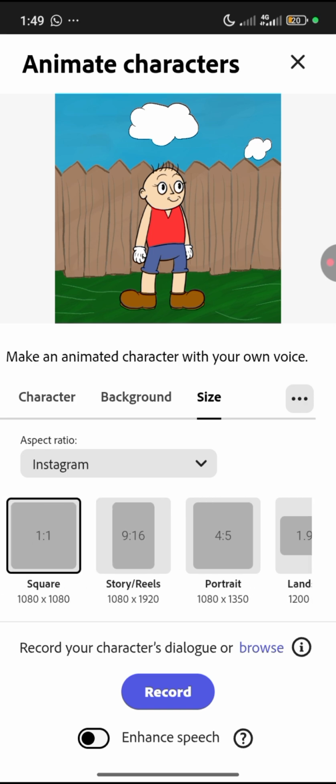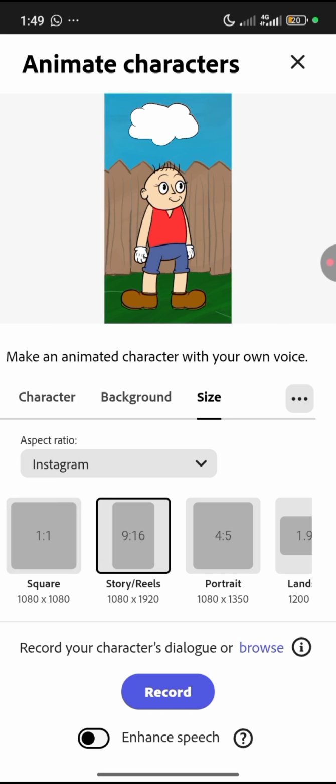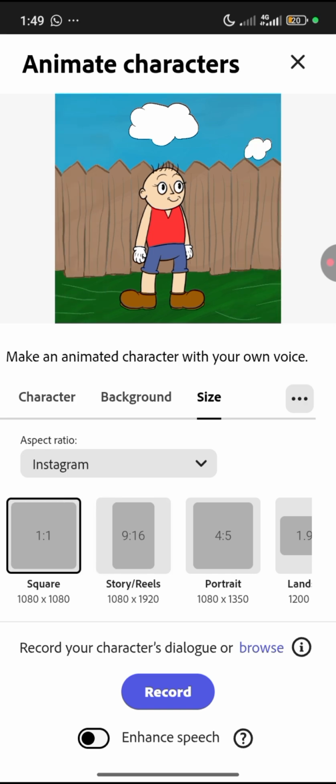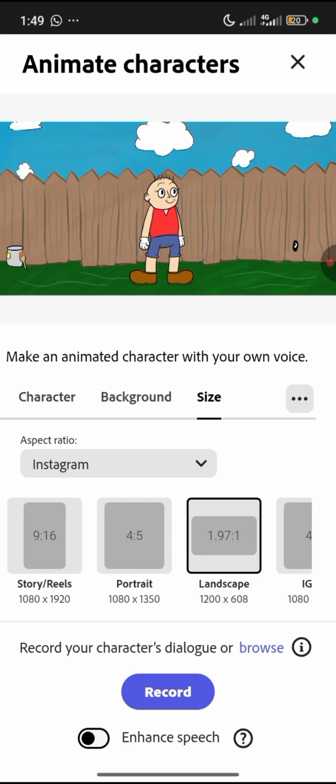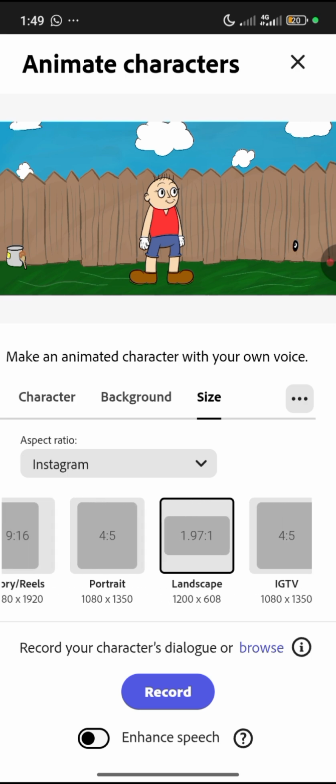Okay, so I'm just going to be using, maybe, let me check. Okay, let me just use 1:1 ratio, because I'm not creating, it's just for the tutorial. Okay, so as you can see, this is how landscape looks like. Okay, let me just use landscape. I think it is actually cool.